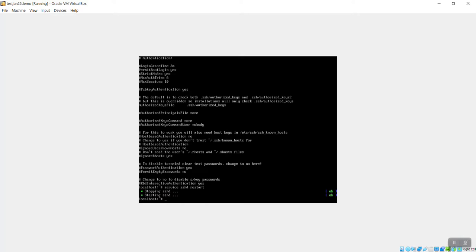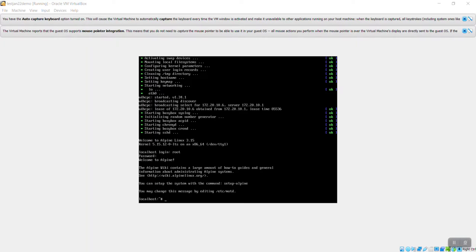That's it. It will be restarting the system. Now we can try this system from a local or through any of the clients. Now after restarting our SSD service, we can access this virtual system from a host system. For that we can use any application like PuTTY or Gitbash or MobaXterm. I am using MobaXterm as of now.